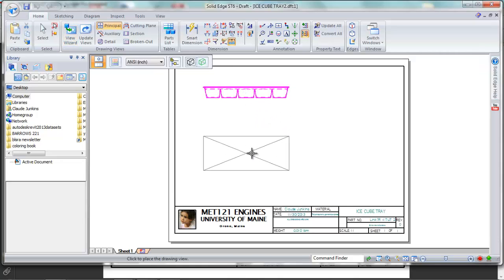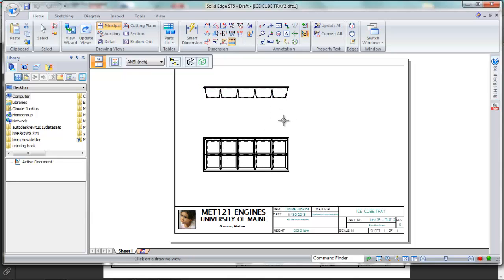and we'll take the top view. This is a kind of a mini ice cube tray because it's actually scaled at 1:1, so a real size ice cube tray would probably be twice this big. So this is an 8.5 by 11 sheet of paper. This thing is like 5 inches long, so it's a mini ice cube tray. Even though this is in inches for the title block, we can still dimension it in millimeters.